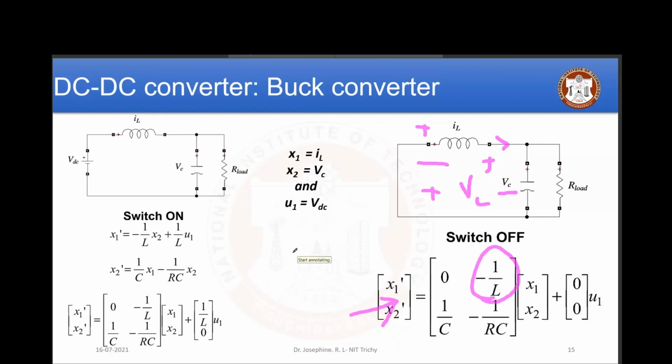In order to perform any operations, like closed loop or assessing stability, I need a state space format of one thing. Now I have two modes, when the switch is on and when the switch is off. So I got two modes here, which makes it difficult for me to do the analysis. So what I do is I'm going to take the average of this. That means I will take this matrix. This is for some time.